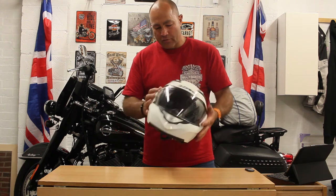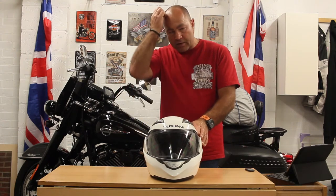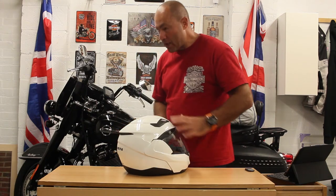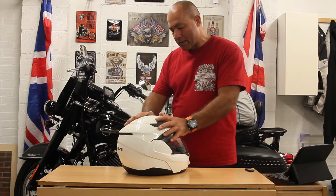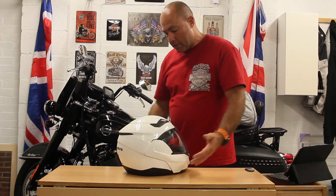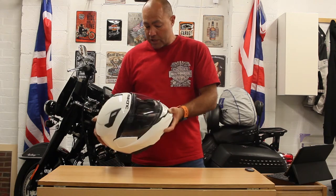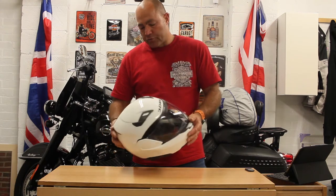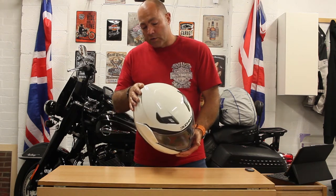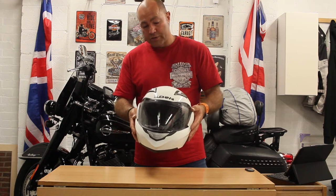I like that crash helmet — it was a nice lightweight helmet, but it was a little bit wind noisy if I'm honest. It has got a nice aerodynamic design; it's an ABS synthetic crash helmet with a nice flowing design at the back, but I found that I was getting quite a lot of wind noise when riding with that particular helmet, particularly when trying to use intercoms. All in all I think it was a really good helmet to start off with, but I wanted to go up to a slightly better helmet. I think this came in around about £150. Within about a year, year and a bit, I then upgraded and went to a new one.